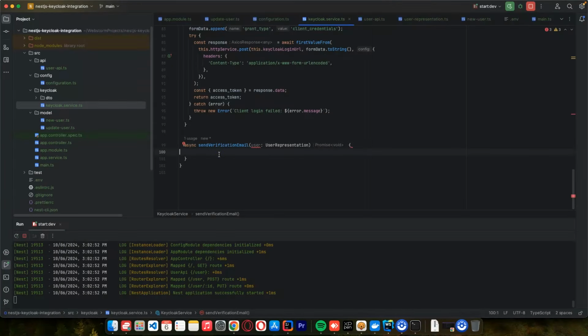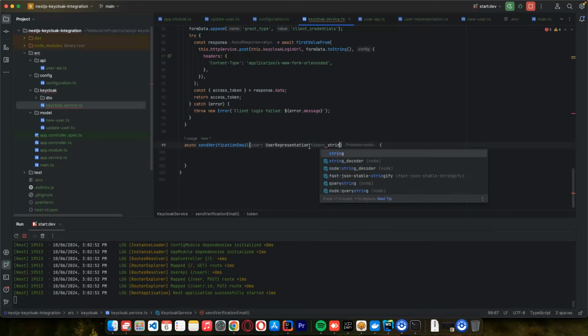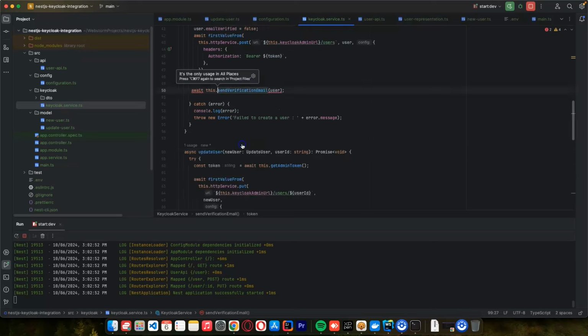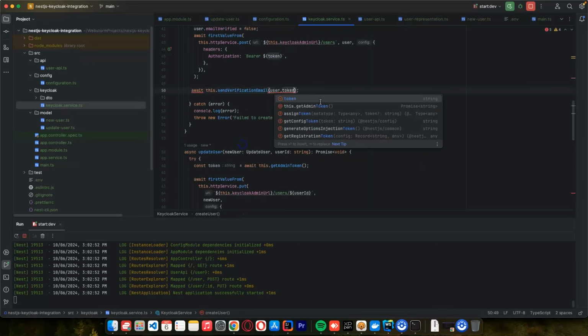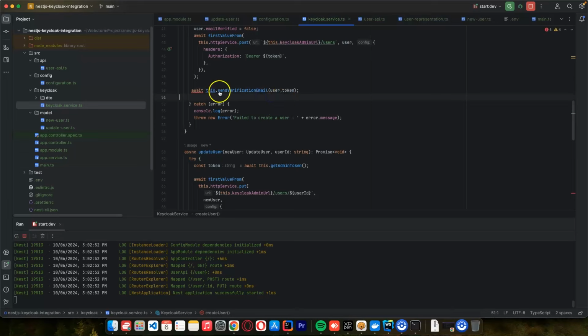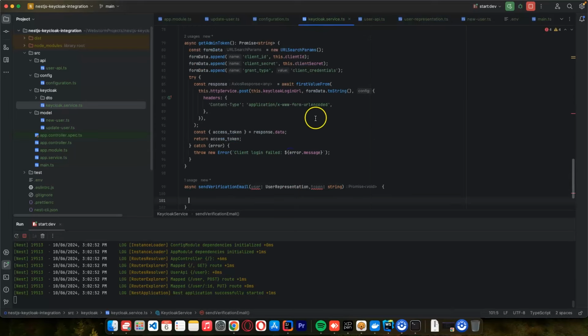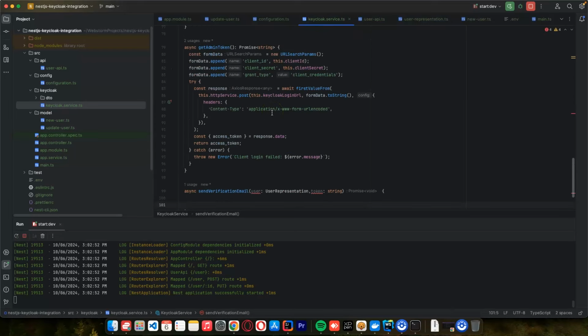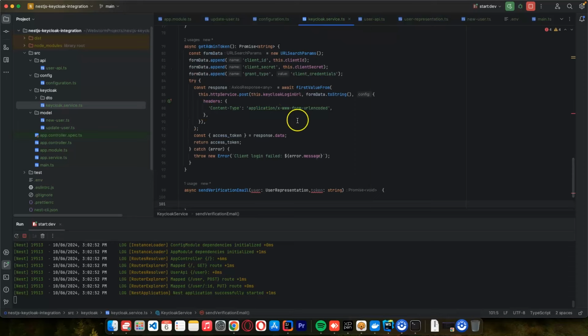So here we need to get this user that we just created. And here I just want to say token instead of type string. I know we are going to have an error, but the token here, we already have the token which was generated before, and we can pass this token here, and we need this.